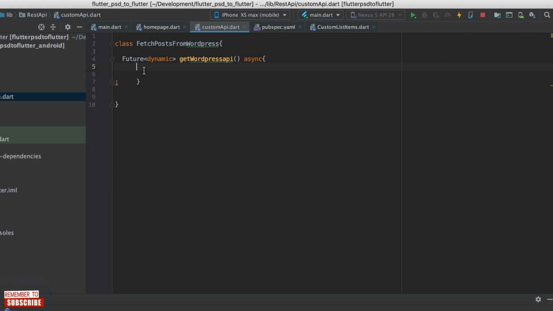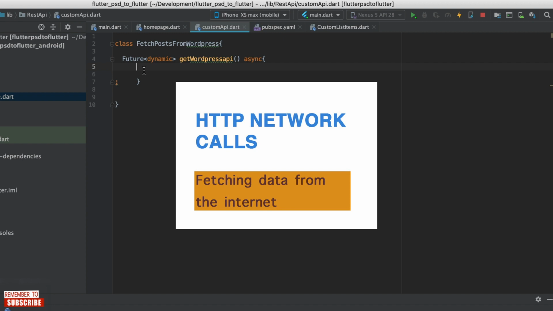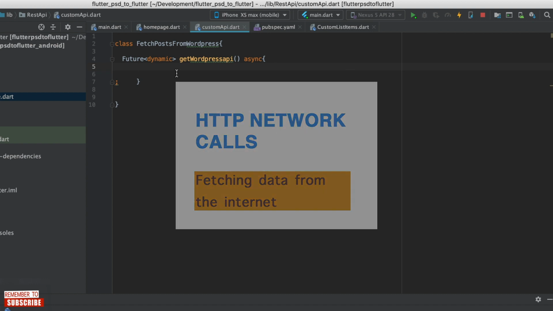for us to be able to fetch data from the WordPress REST API, we'll need to use some of Flutter's tools, and one of them is HTTP. Flutter provides us with tools such as the HTTP package that enable us to make HTTP requests or calls.